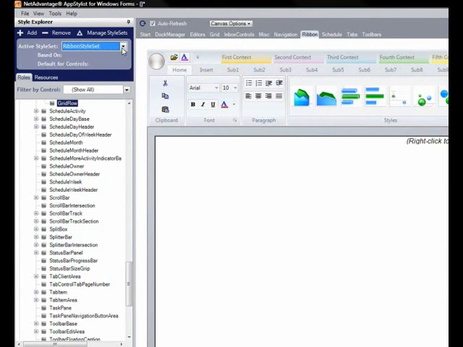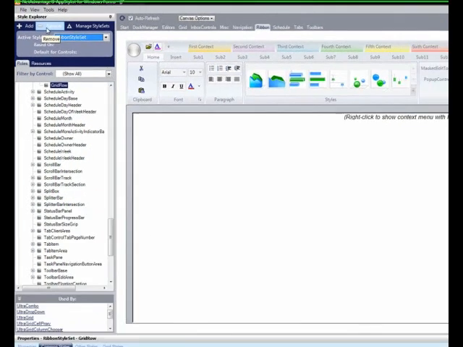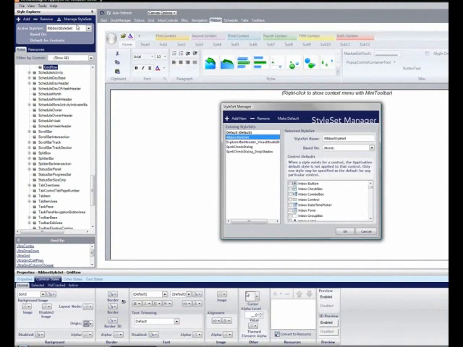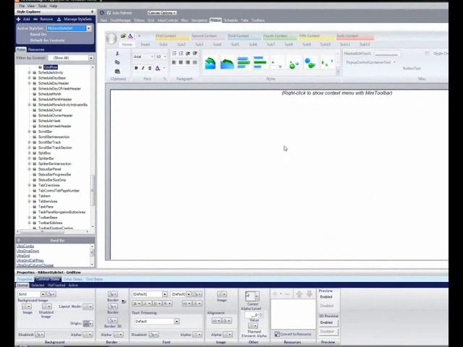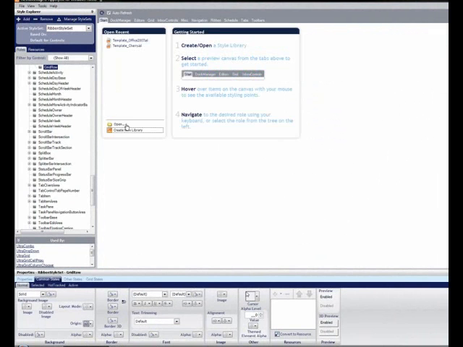So please remember that there are other active styles here, and you can anytime create X number of active styles by clicking on add. If you don't like certain active styles, you can click on remove. You can click on manage active styles. There is a lot of other things that you can do in InfraG6 App Stylist that we might cover in advanced section of this one. But let's go back and check out what other options do we have.